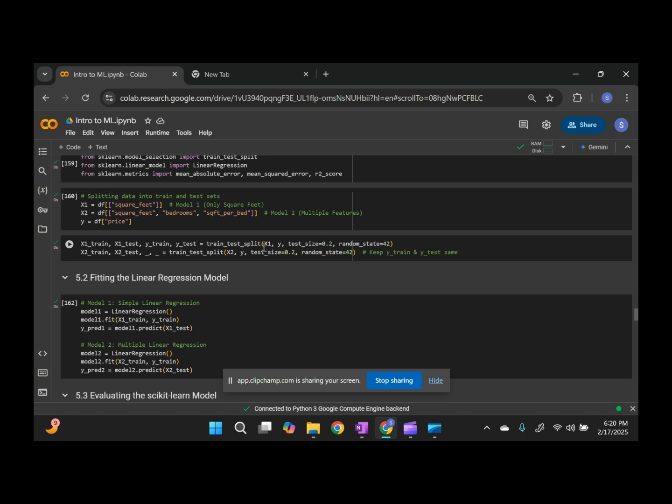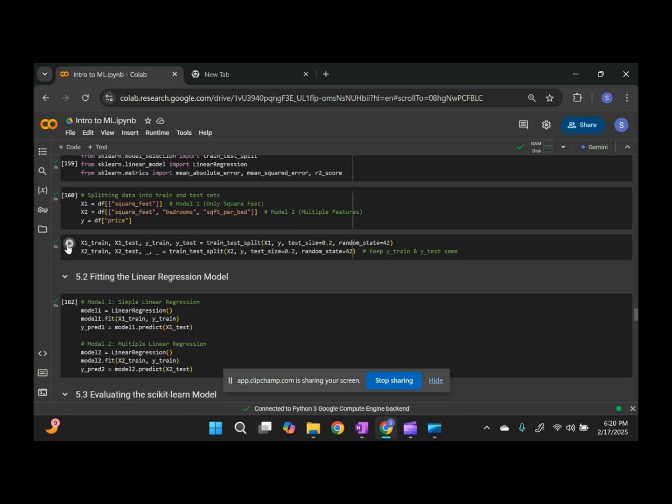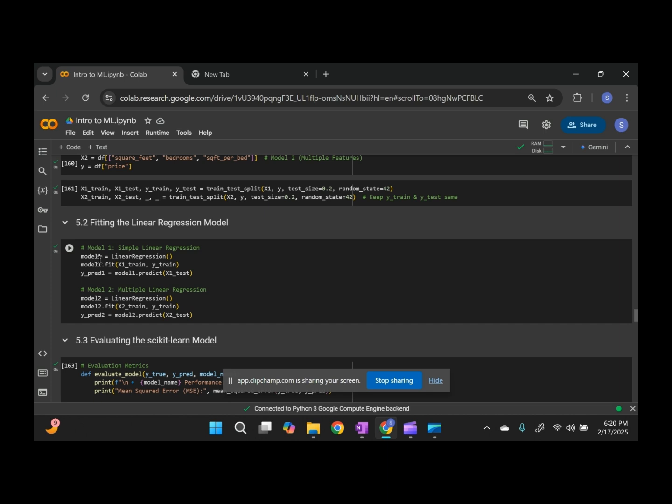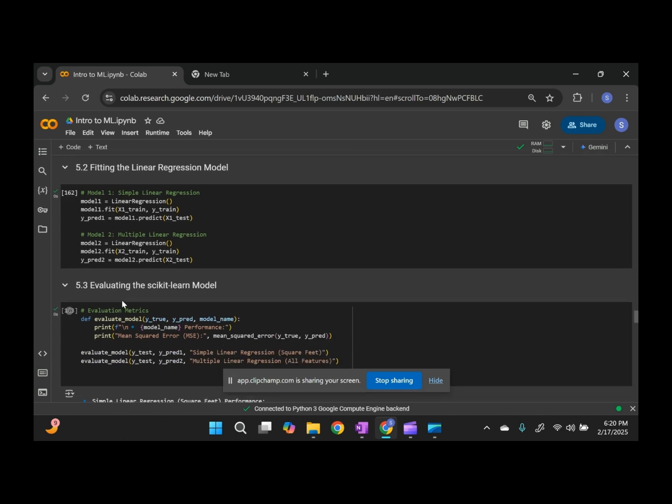We have split that using train test split. Now let's fit the model. We are fitting the model, which is training the model on the training data. Here also I will train the model on the training data. We are predicting using the dot predict function on the testing data. Here also we predict on test.